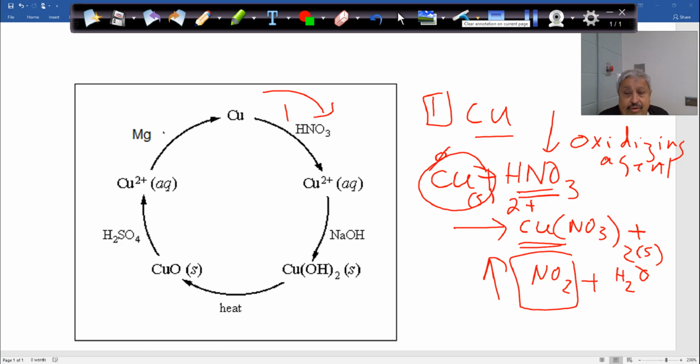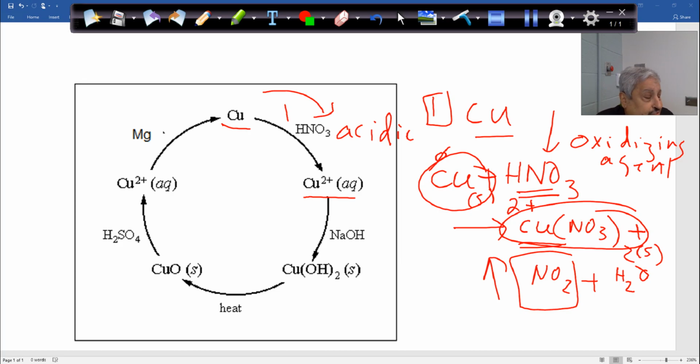So next step, we have now copper as copper 2, correct? We oxidize copper to copper 2. So from copper to copper 2. The next step, we have to take this nitric acid. The pH is what? Acidic. You don't have to measure the pH, because you know that you added acid. But when you add the sodium hydroxide, that's a base. So therefore, you have to make sure that all the copper is copper 2 transferred as copper hydroxide.